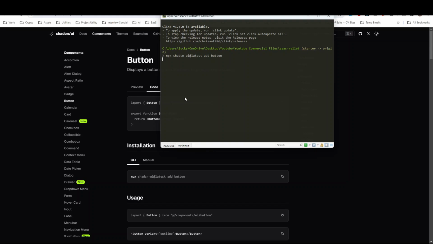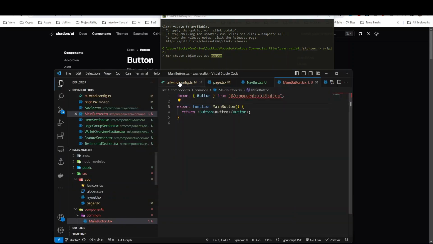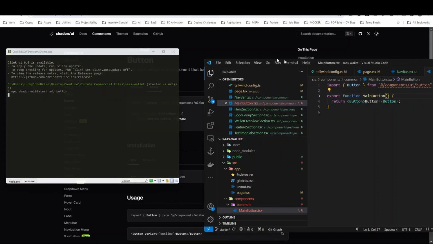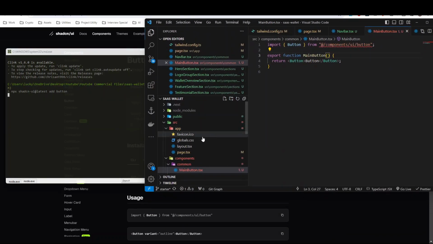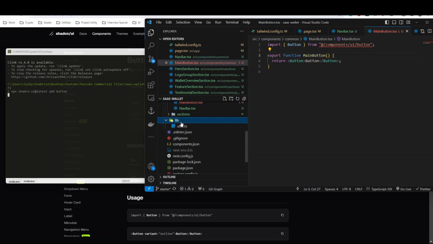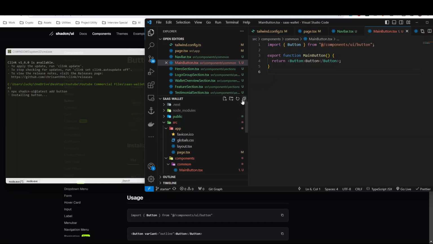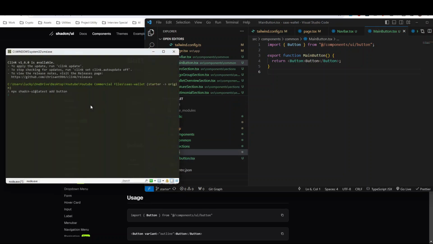This is going to download the button component into the UI directory, right? This is what we want to observe. Since it's still downloading, we have to wait until it's complete. Once it's complete, we're going to have a new folder called UI, and then we're going to see the button in there. Okay, so come here: source, library, component. You can see we already have UI coming through, right? So we have the UI and then our button is there. We'll wait for it to download and then we'll continue.